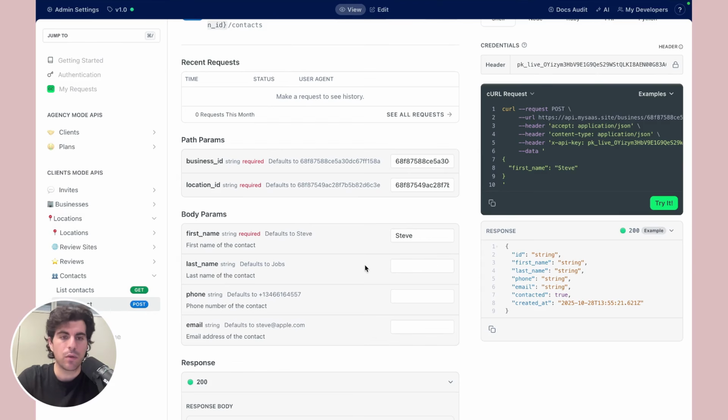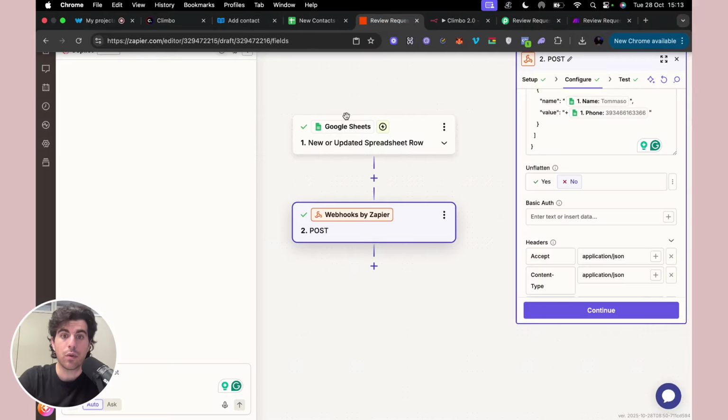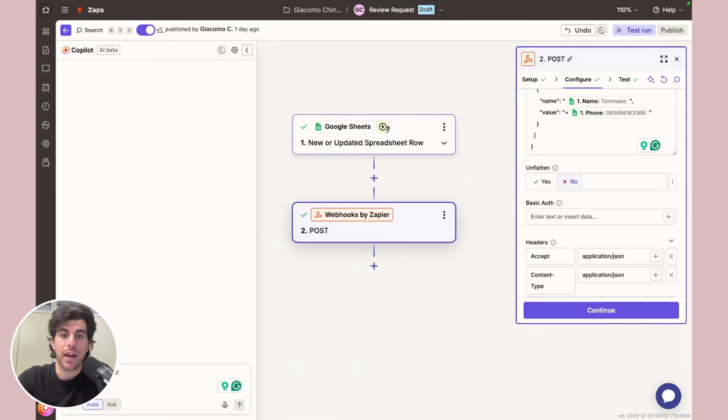So we can set up an automation where, for example, your client has a specific CRM, and you can build in Zapier an automation that, as a trigger, has new contact in your client's CRM. And that can be any kind of CRM like Salesforce or Pipedrive or Close.com, whatever CRM your client is using.